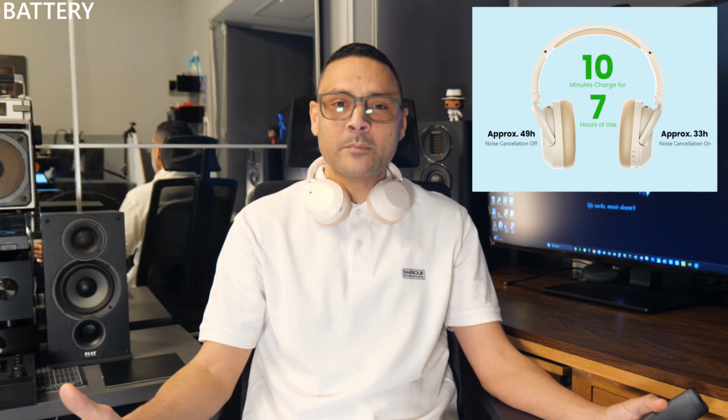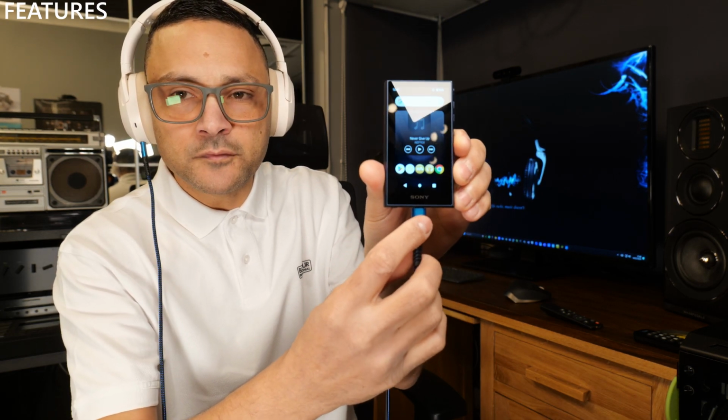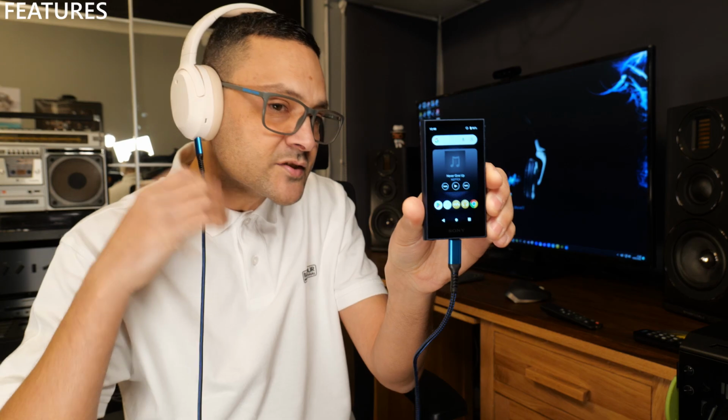The Edifier W820NB+ have a very long battery life of up to 49 hours per charge with ANC off, and up to 33.5 hours with ANC on. They also have a fast charging feature that gives you 7 hours of playback with just 10 minutes of charging. The headphones have a voice prompt that tells you the battery level and the NC mode. The headphones also have a smart pause feature that automatically pauses the music when you take them off and resumes it when you put them on. You can use the headphones both with Bluetooth connectivity or directly using the USB-C cable.